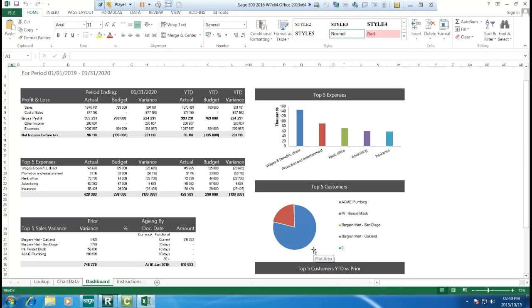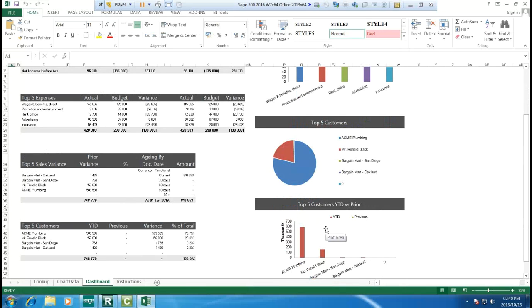So everybody's not always a fan of dashboards. I think they're great for showing a lot of high-level information, but there are going to be times when you are looking at something like a dashboard and something does jump out at you. Maybe you do see a spike or a trend that you want to learn a little bit more about. Well, with our dashboards, we do have the ability to drill down. So, for example, maybe I'm looking at my top 5 customers here, Acme Plumbing. We see that they've done $589,585 with us year to date. I want to know what makes up that number. So I can easily drill down on that from here.